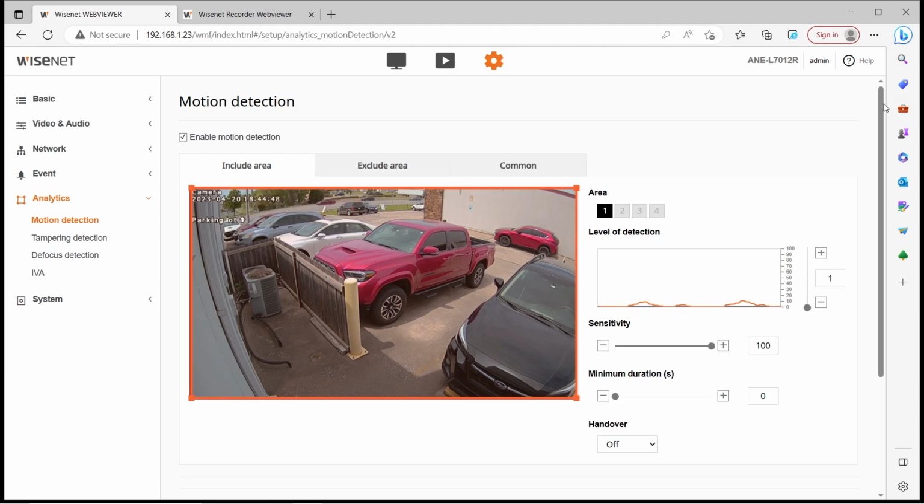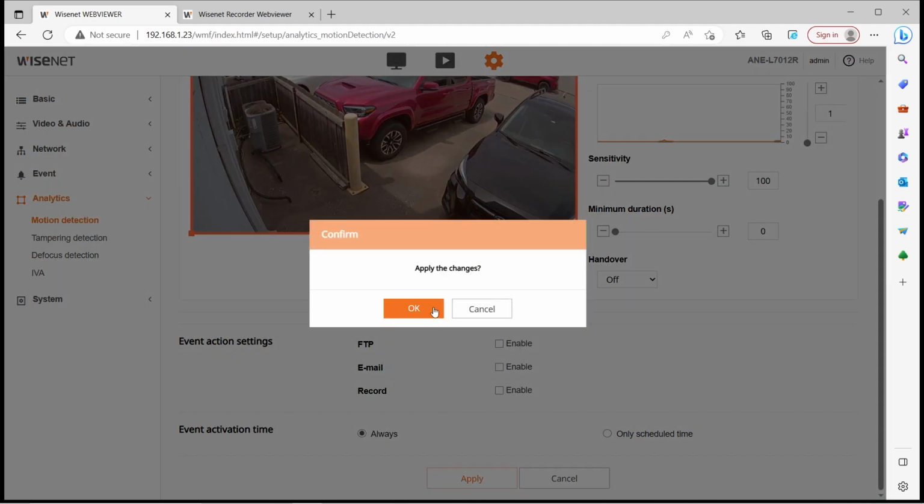So let's drag this all the way back down so we can see. At 100 sensitivity, it gets to about a threshold of 20 when cars are driving by. If I bump this down to, let's say, a 10, it's really only barely getting up off the ground there. And of course, if I completely drag this box down to where that road isn't even a factor, maybe I just need to apply that.